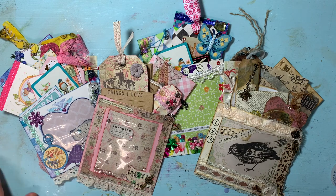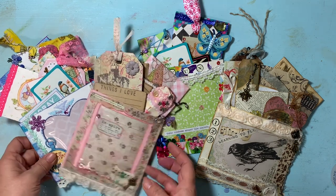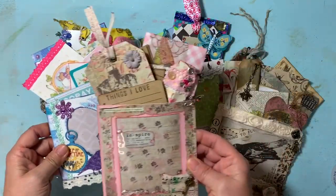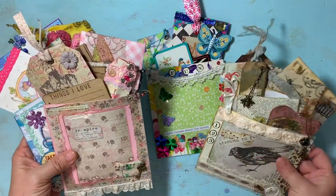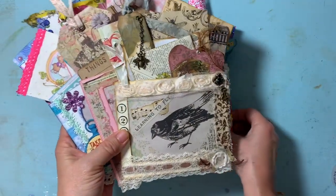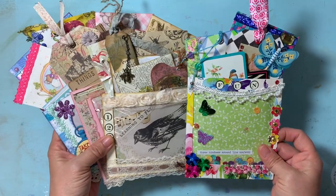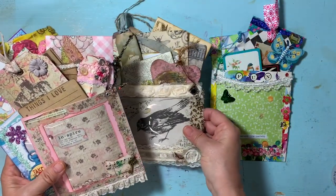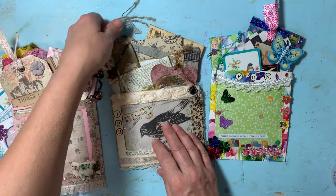So today I'm going to show you some goodies I made. These are four pockets and they're stuffed, loaded pockets, but they're a bit special. They have something unique about them, in that they're also shaker cards. So they're shaker pockets, and you can see I've done different styles.